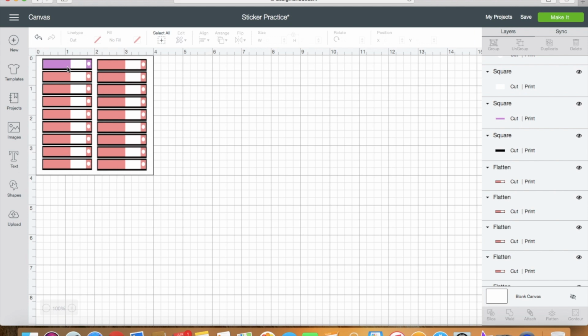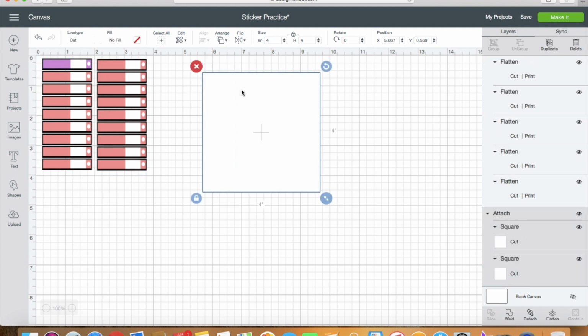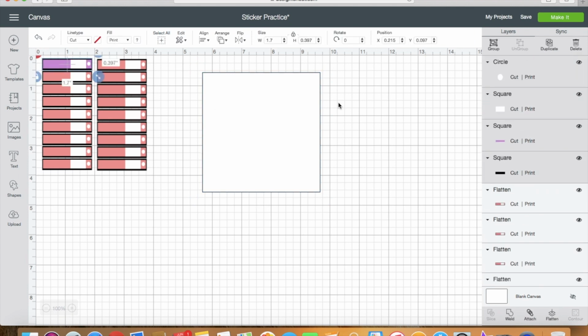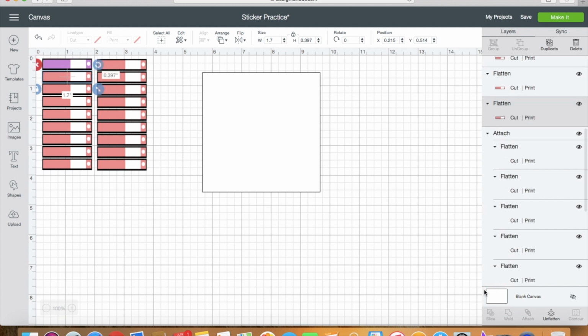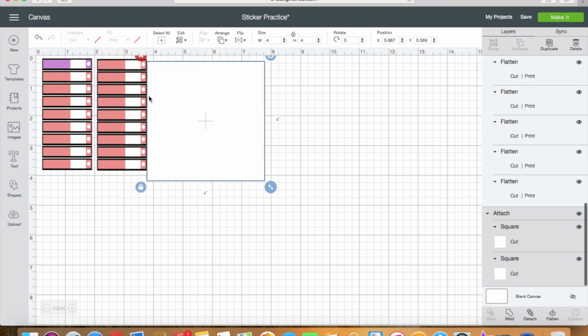Or if you want to do a rainbow effect, you can go ahead and do that, but make sure that you are attaching each and everything back together. And when you do attach it back, make sure your backing card is not there, because when you click and drag this, like I said, it is going to highlight the whole entire thing. So we're going to flatten that out, and it makes that into one, a cut and print. That's good to go. And you're going to go through each one of them, unflatten, change the color, flatten again, unflatten, change the color, flatten, back and forth, back and forth.